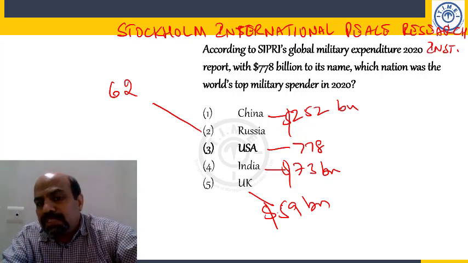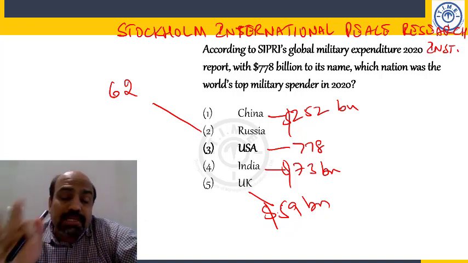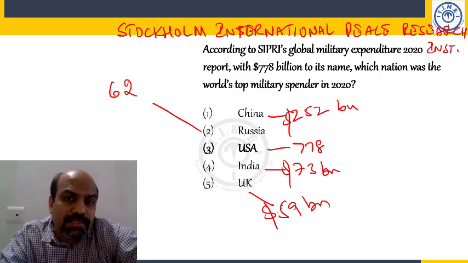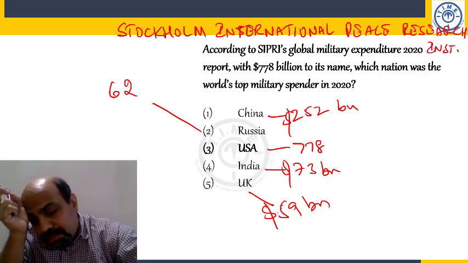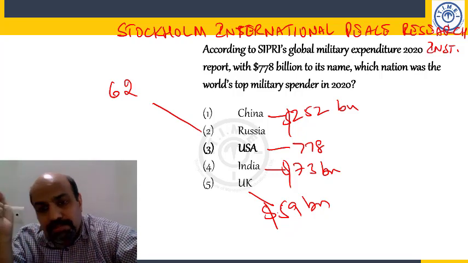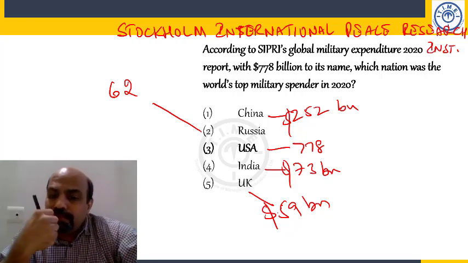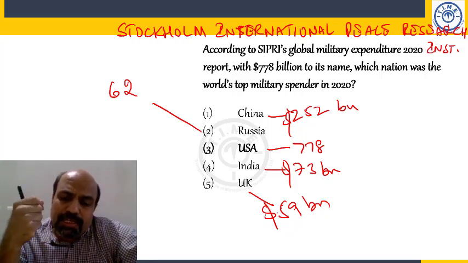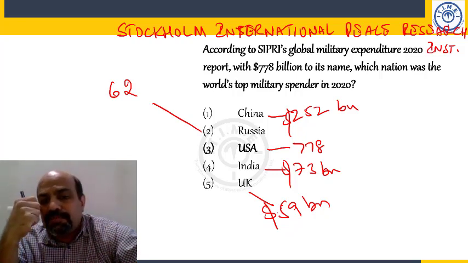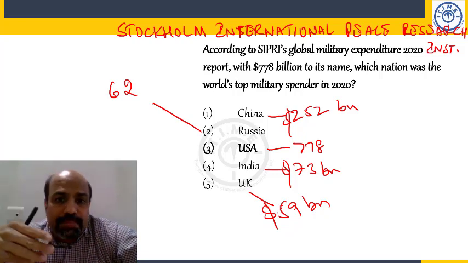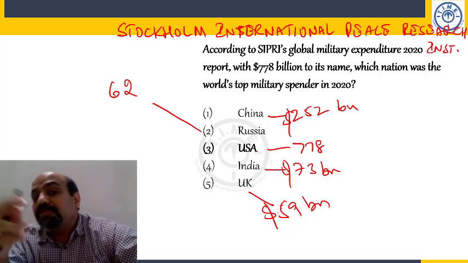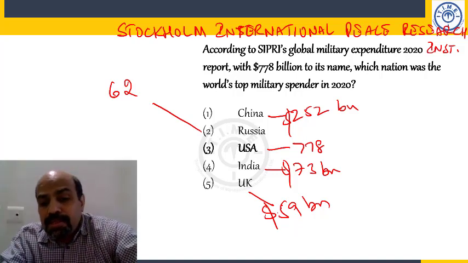United States, see, 778 is three times China's budget, but remember, China spends much more than it tells us. Okay, so India spends a little over 30% of China's defense budget. Less than 30%, I'm sorry. Yeah, it's pretty bad. The gap is huge, because China has a lot of money. We don't have that money. Okay.